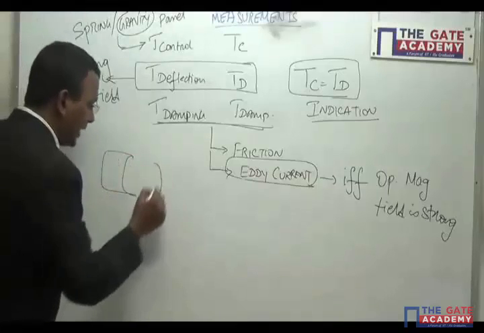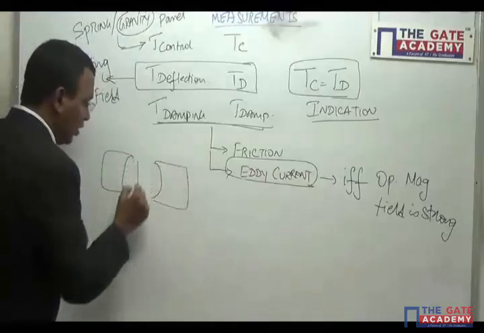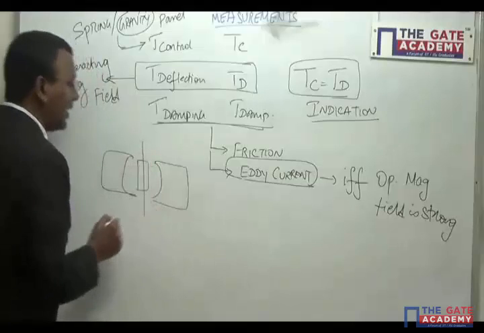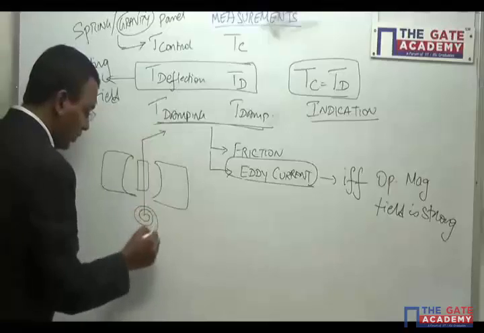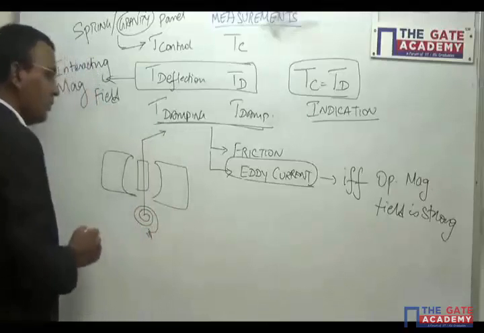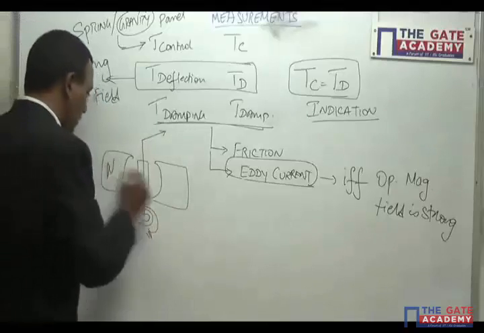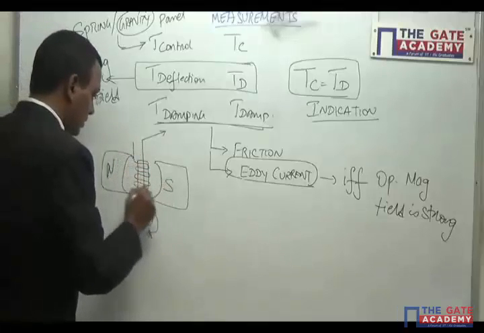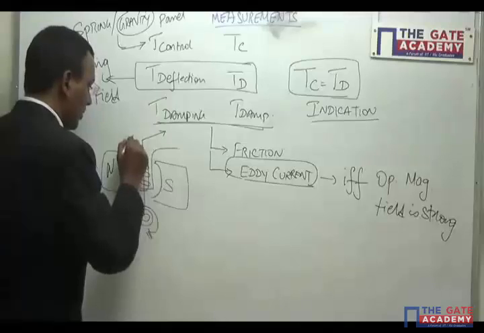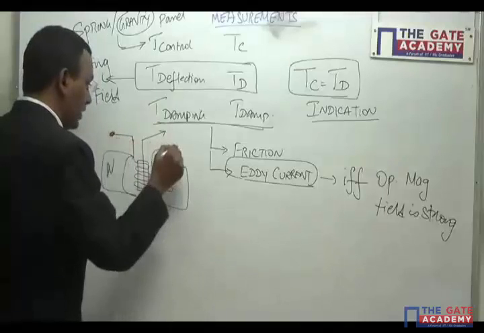See how eddy current damping works; yesterday we saw it in the PMMC instrument. You have your permanent magnetic field, and the coil is attached to a spindle, and the spindle has the pointer and also the spring for control. So this is your north and south, and here you have the coil. This is your measuring lead of the instrument. These two are the measuring leads.